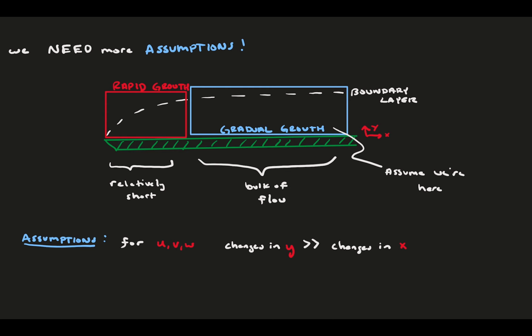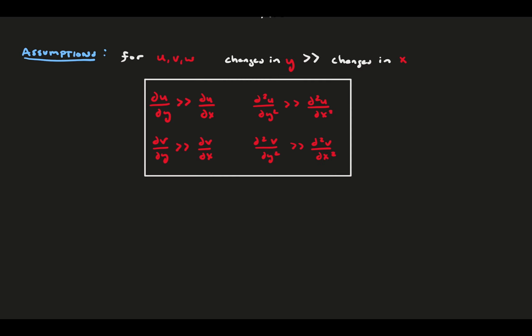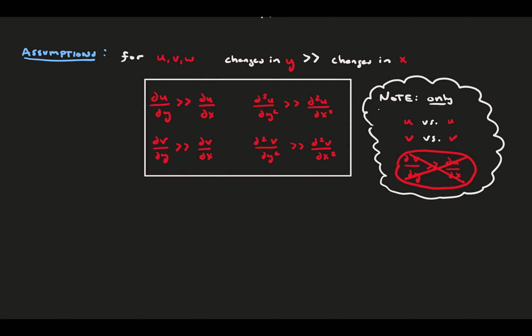This means that if we ever see these two terms together in an equation, for example du dy versus du dx, we assume one dominates the other, the du dy term, and we remove the smallest term, du dx. Keep in mind here you can only compare like terms, meaning only u terms compared to u terms and v terms compared to v terms. For example, we can't compare du dx and dv dy. Next, we're going to assume that the streamwise velocity is much larger than other velocity components, which is typically a fine claim for these flows since the majority of the flow is in the streamwise direction.